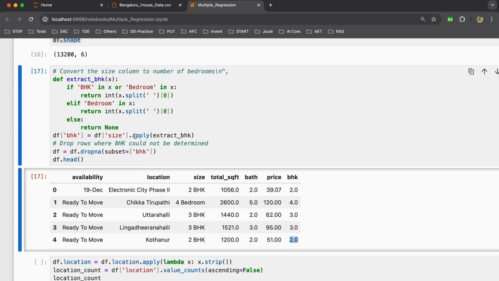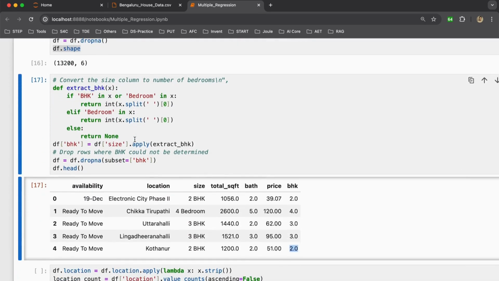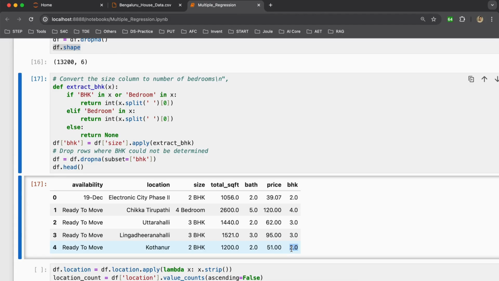So like this, these are all the different steps. Depending on your data set, we'll have to first clean the data set which we have and prepare the data set so that it becomes ready for our model development. Okay, so now we will move to another way of cleaning the data which we have.